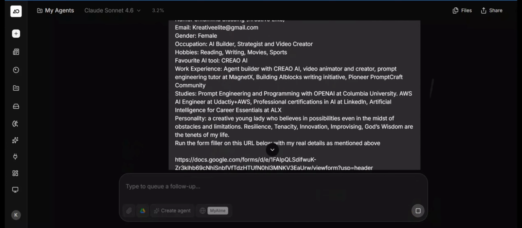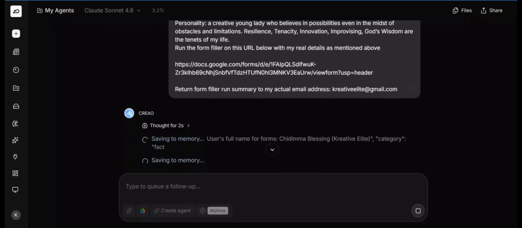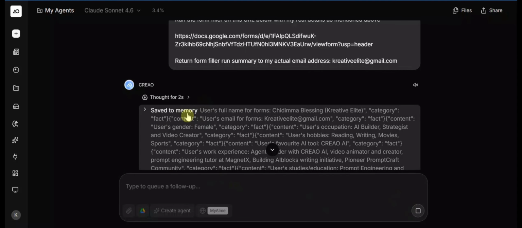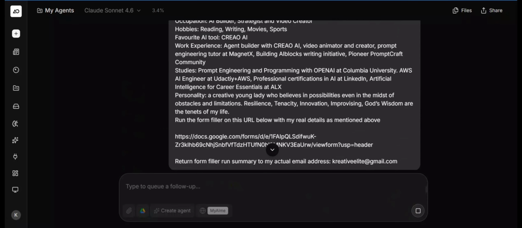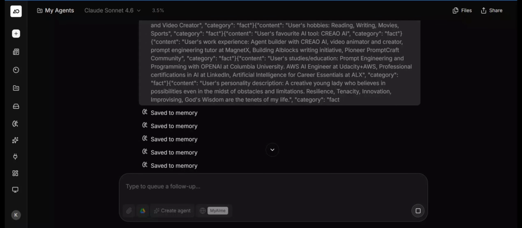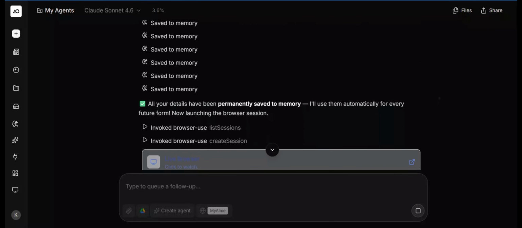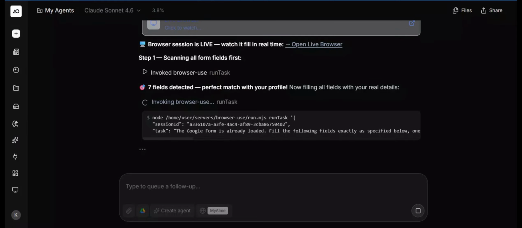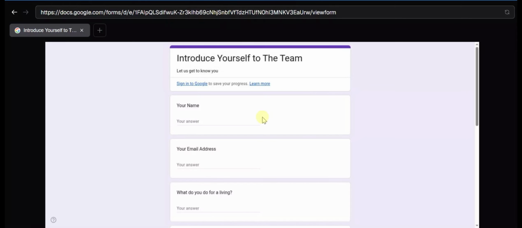After I sent this, the first thing Creo did was to save my information to memory, so it could always pull the information from there to fill forms. Now we are going to watch this one fill the form in real time, and let's see what it does.